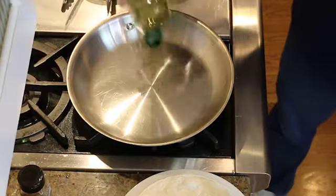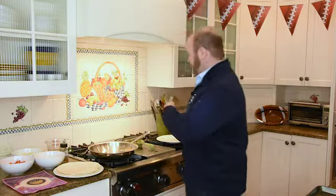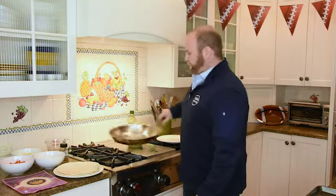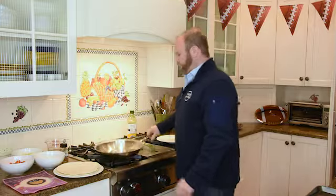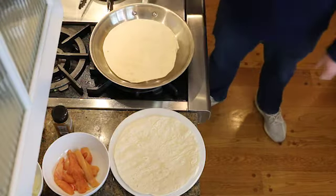So we've preheated our pan on about medium heat, so it's got some heat to it. I'm going to use some non-GMO canola oil. Little drizzle in the pan. You always want that oil to kind of shimmer when it goes in. You can see that there. We're just going to coat the pan like this and then put our tortilla right in. You're going to hear that sizzle right away.